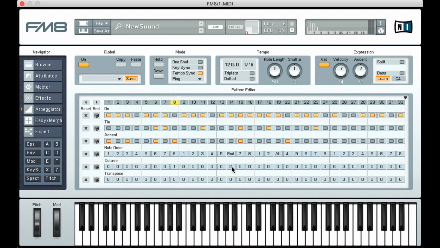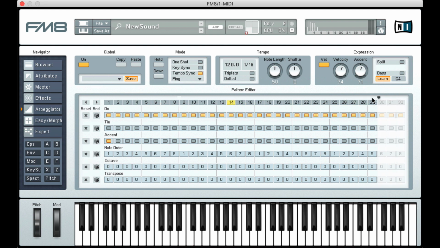All right, octave, straightforward. So you can set octaves for each step, up or down by 2 octaves. Let me disable that all thing. Transposition. So octave is octave transposition and this is just semitone transposition. So technically you could have just held down a single note and you can define a melody over here. And if it's going to take too much time to set that up, you can hit this dice button, which will just randomize everything. And now we have this random melodic phrase. Randomize the octave, note order, accent, tie. And you can also reset everything.